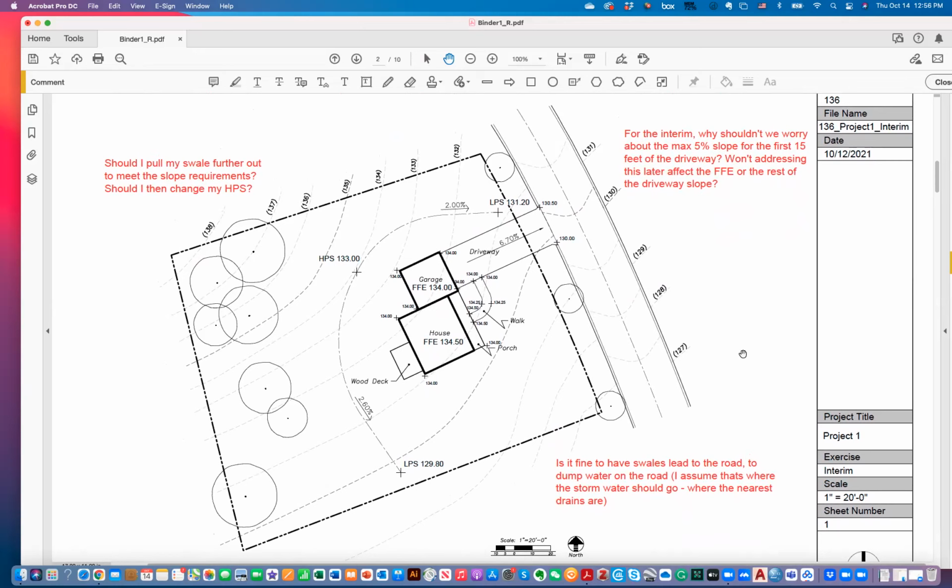Okay, thank you. So for this project, I would not do one swell with one HPS and LPS because the site is relatively balanced, right? Yeah. If the site is completely not balanced, it makes more sense to have one swell going. It's basically because the high side, the building, the corner that's most difficult to drain, is on a relatively balanced location. Yes, in this area.